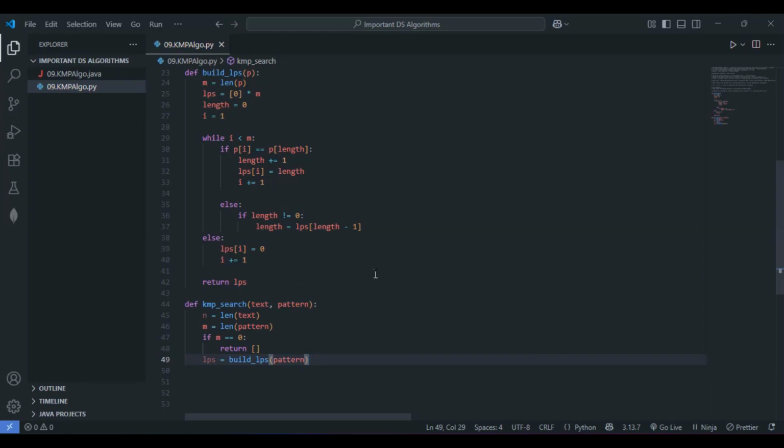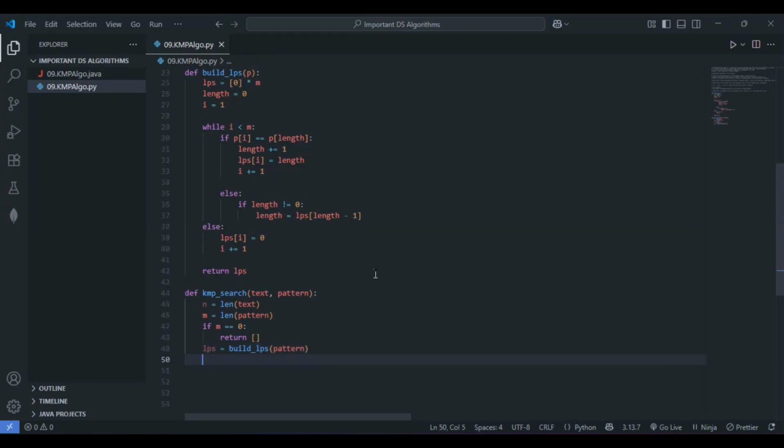We have made use of the same build LPS, or the build longest possible suffix function, within the KMP search function. So what does the build basically do? It pre-computes the longest possible suffix array, right? So now this is fine, man. We have an idea on this. So now let's do one thing.